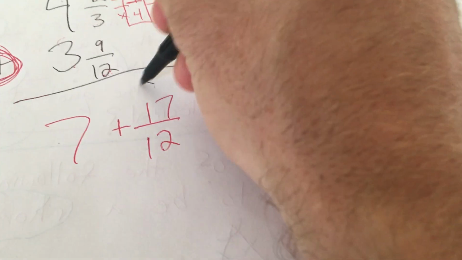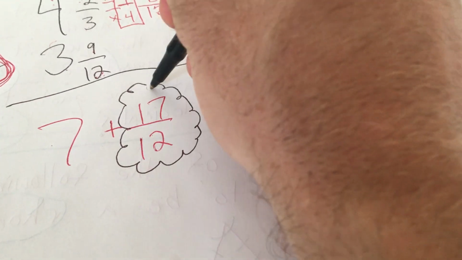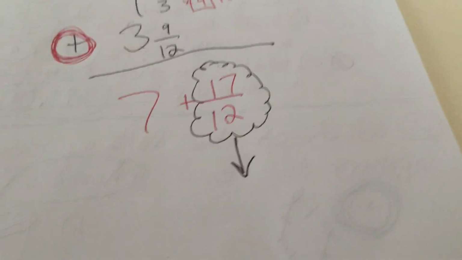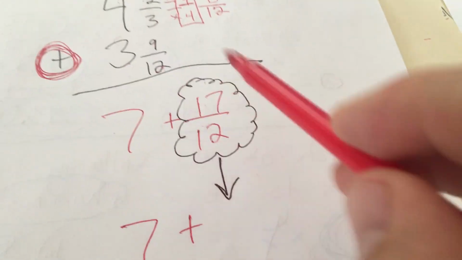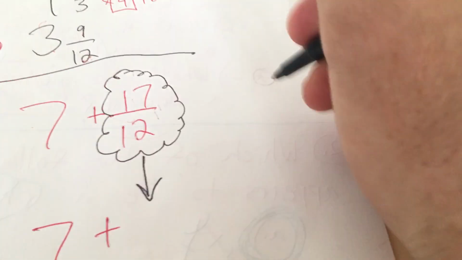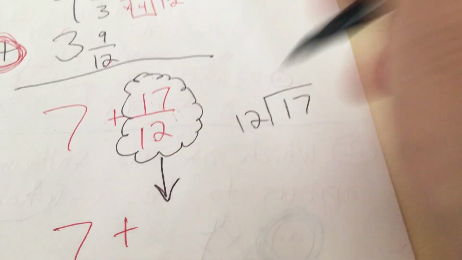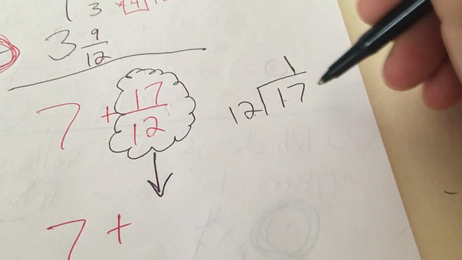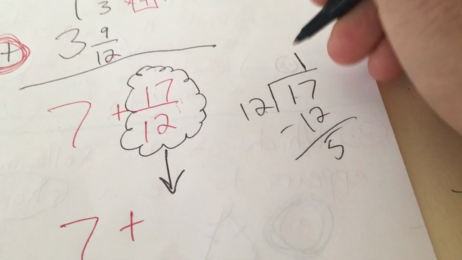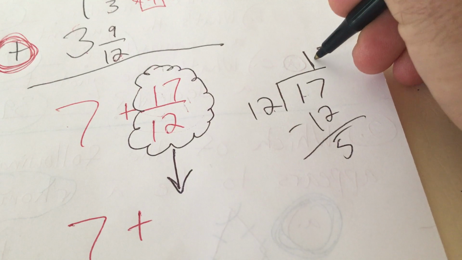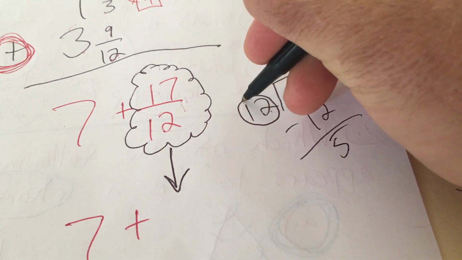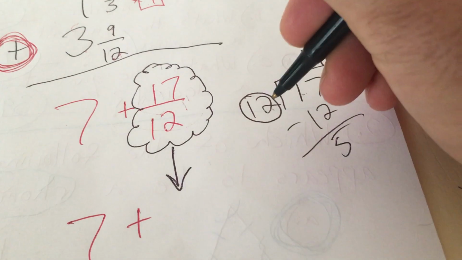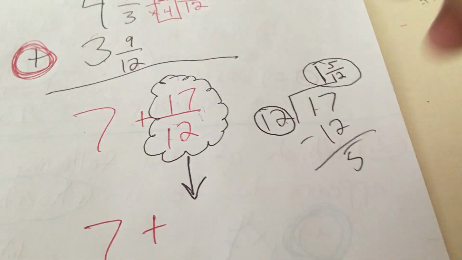So the trouble with this is that this is greater than 1. This is a fraction that's greater than 1, so it's called an improper fraction. So we're still going to have to add 7 to whatever mixed number we turn this into. So 17/12 is division. It's 17 divided by 12. If we had 17 of something and we were dividing it into 12 equal groups, we could put 1 into each group. And then there's a remainder of 5, which will become our numerator. And the number of groups, or the divisor, becomes our denominator. So 1 5/12. So 17/12 is 1 5/12.